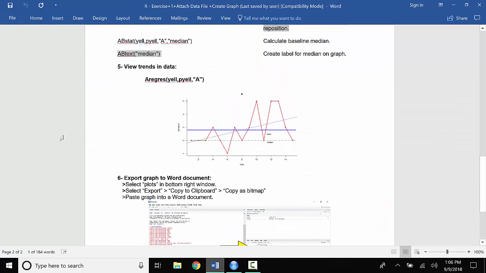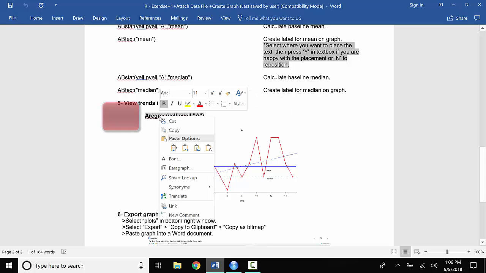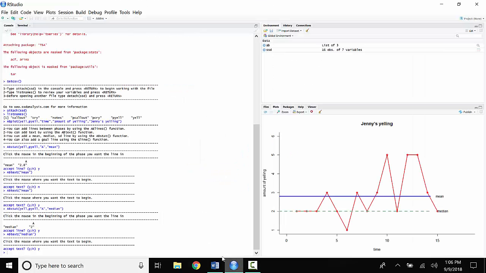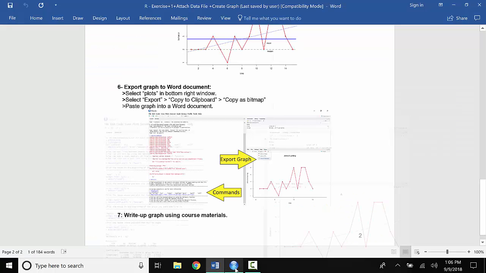Let's say hypothetically I wanted to look at some trends because I'm curious if there's any kind of real trend in the data. I can put in a regression line. So here's the prompt for that. I'll copy that into here and paste it. And you can see the regression line plot that popped up. But unfortunately I lose some of my other lines if I do it in that order. But you certainly don't need to go back and redo any of those steps. If you want to just copy and paste out this graph for your assignment, that's fine too.